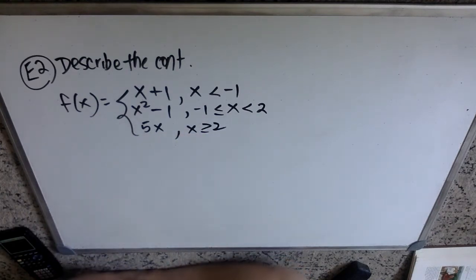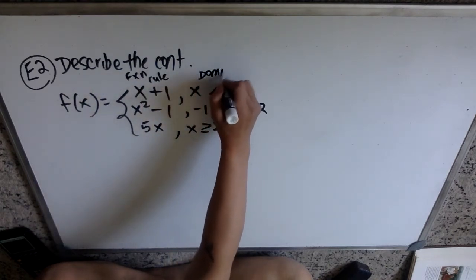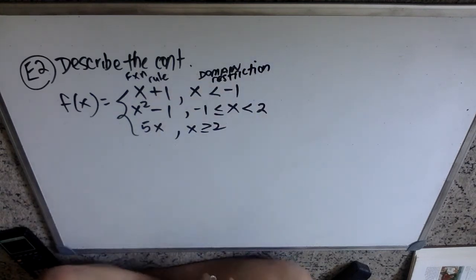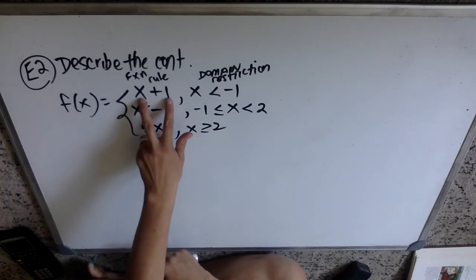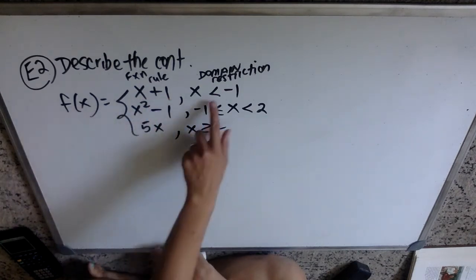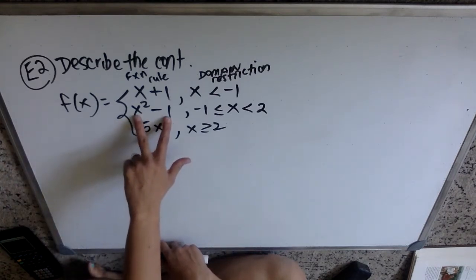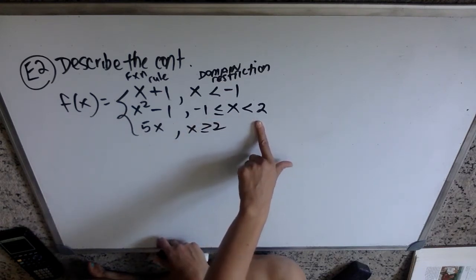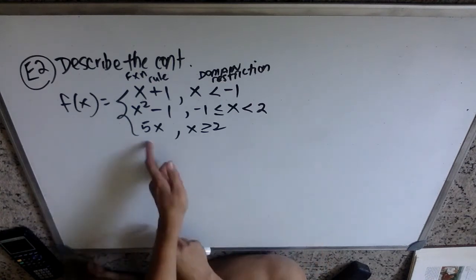Okay, so the way a piecewise function works is there's some function rule that you're supposed to use, and then there's some domain restriction that tells you when to use it, right? And I realize that this is probably a thing that you totally hated in Algebra 2, and here we are again with the piecewise functions. But when you have a piecewise function, basically what this is telling you is that you're going to use this line for this graph, for this f of x, but only for x values less than negative 1, meaning to the left of negative 1. And then you're going to use this parabola for the graph, but only for values from negative 1 to 2, right? And so you're going to have a little chunk of a parabola in the middle of this graph, and then for x values bigger than or equal to 2, you're going to use the 5x.